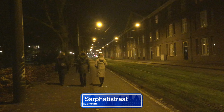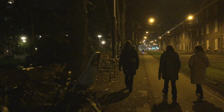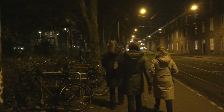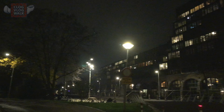Alright, so the next one is seriously my favorite because I think it's very, very creative. It's called Follow the Light. It's made by three people, and I will make sure to put their names underneath this video, but right now I don't have their names. So this is actually quite a nice neighborhood. These buildings are beautiful with the old industrial combined with the new. So I would love to live here. Oh, look. So here it says artists.